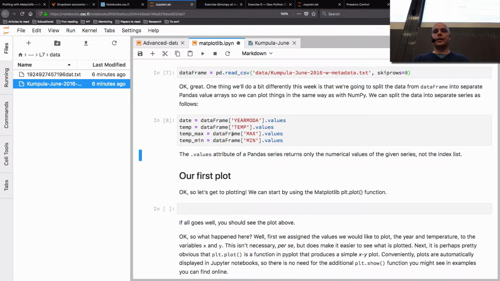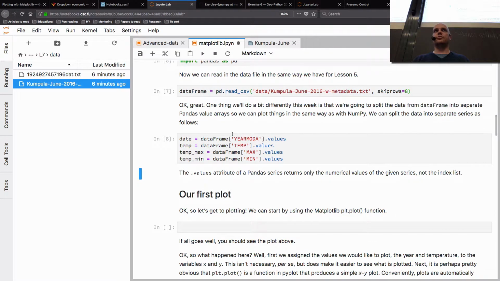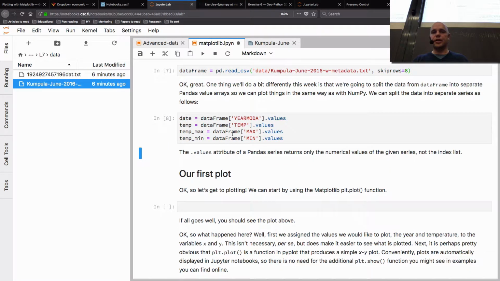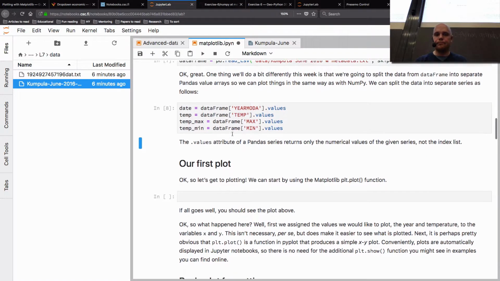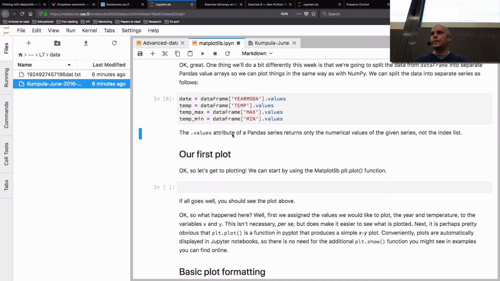There are other ways to plot using Pandas, but let's see how we can do plotting with quite similar approaches, whether you use Pandas or NumPy. Okay, so let's do our first plot.